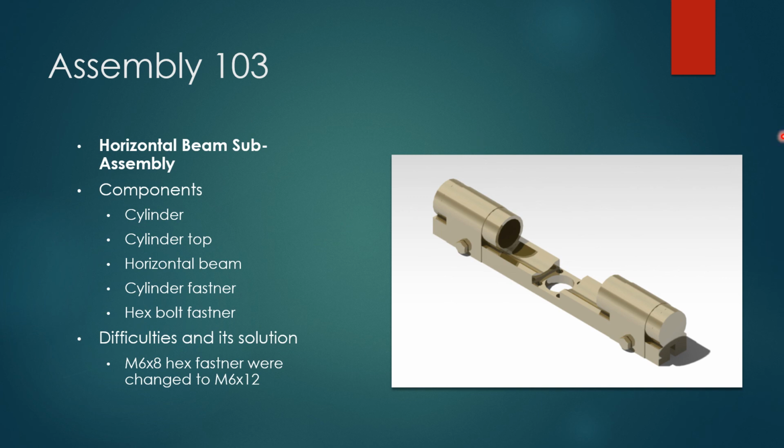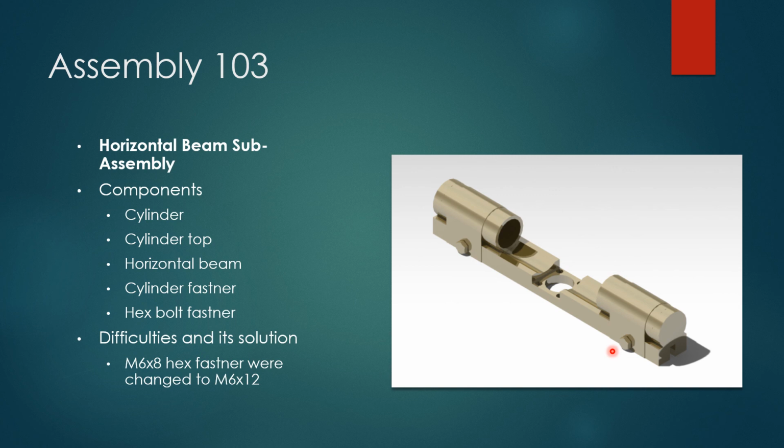This is assembly 103. It is one of the sub-assemblies for assembly 105 that I was speaking of earlier. As you can see, it's a little bit easier to tell with fewer parts in the actual picture. These fasteners are the fasteners that we extended. It wasn't necessary, but there's plenty of room in there to allow longer fasteners. We do not know the original designer's intent, but we respected it as best as we could while making an improvement to the design.